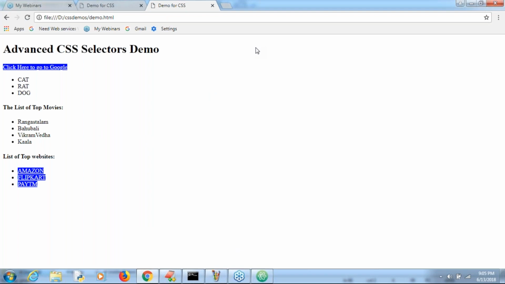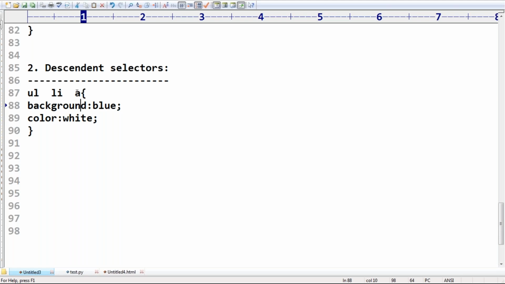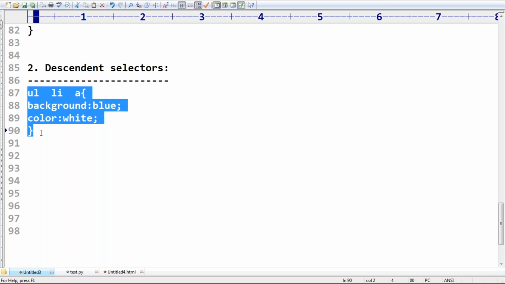Everyone can understand, right? Any doubt? Okay. That's all. This is what you have to be aware of, sir. So this type of styling is by default considered a descendant selector. For an anchor tag, if the anchor tag is present inside li, and this li is present inside ul, then only it is applicable. Parent, child, such a type of thing is by default considered, like descendant selectors, right?